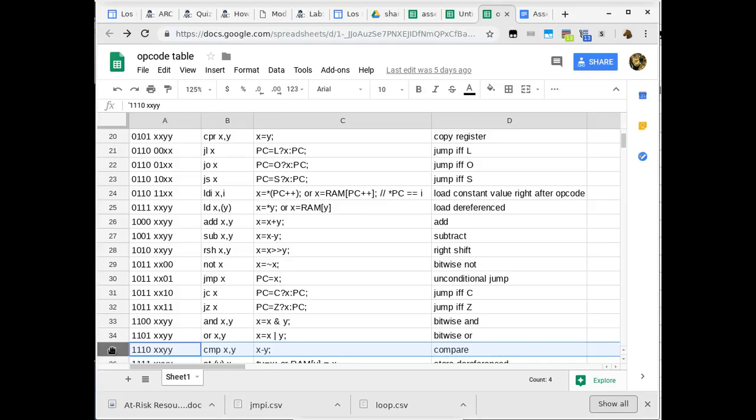It's going to do a subtraction, x minus y, but it doesn't store the difference. If you look at the subtraction instruction, SUB, it actually takes the difference and stores it back into register X, whatever register X is. This one doesn't do any storing. So all it's going to do is go through the motion of the subtraction, set the flags, or clear some of the flags, and that's it. It doesn't store the actual result. So the compare instruction is just like a subtraction, except it doesn't store the result. It just changes the flags, and that's it.